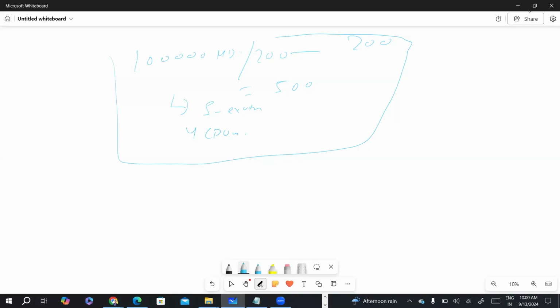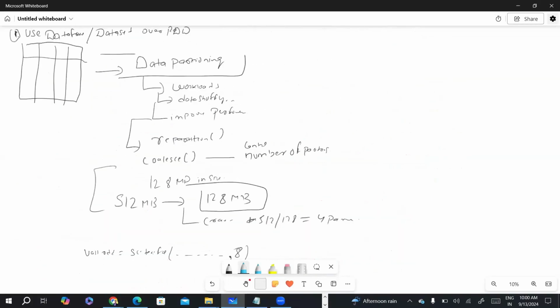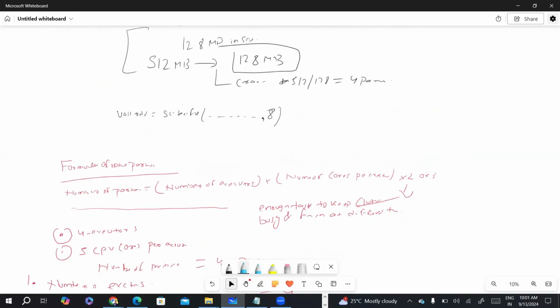Good enough. Moving further, as I mentioned here, the first technique you can take up is using data frames and a better partitioning process.